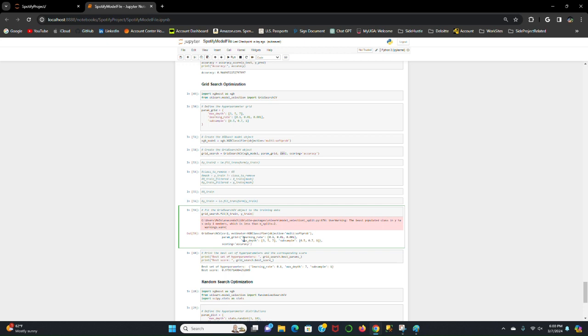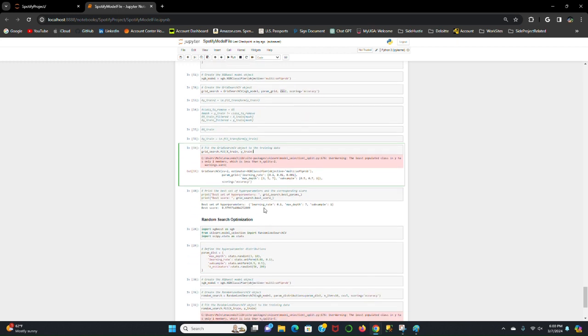So you can see, obviously it's training, and the best set of hyperparameters is at learning rate 0.1, max depth 7, subsample 1, and it gives an accuracy of nearly 98%. You really can't get much better. So if this was a production project, I'm stopping here. 98%, you quite literally cannot get that much higher. In fact, this is unrealistic because most models and most real data don't get this accurate. If they did, the world would be a lot better and run a lot smoother, trust me.